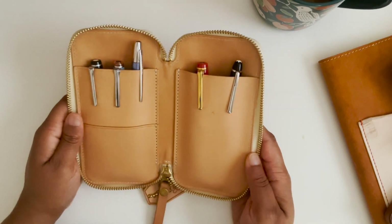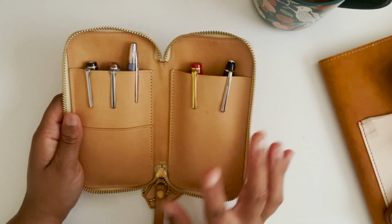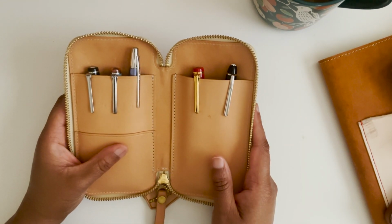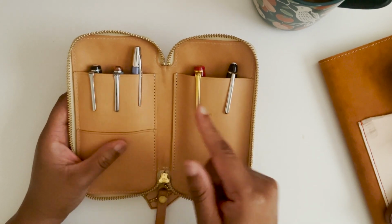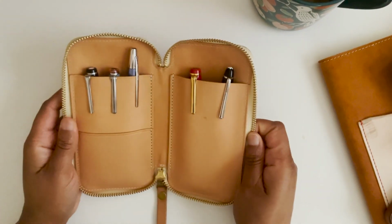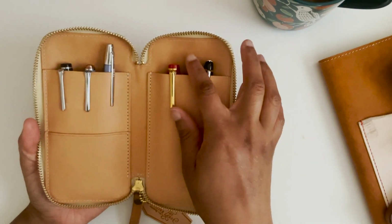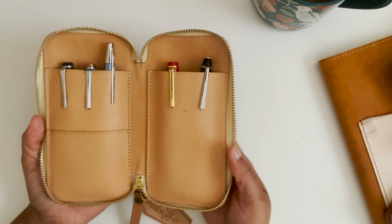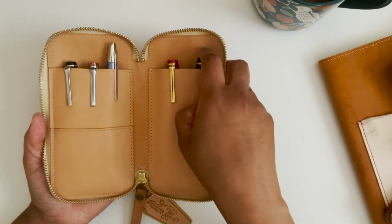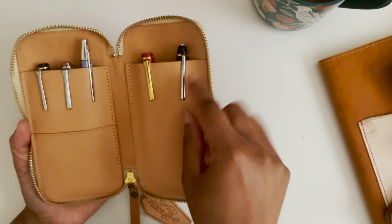I've noticed that with some of my pens, if I put in too many of my fountain pens, they will eventually get scratched. And although I haven't seen it with this particular case, it has happened in some of my other cases. So I've been a little bit more cautious about what I'm putting in my cases, especially if they do not have any inserts to separate them. So right now is an example of how many pens you can typically store. I can add an additional pen here if I wanted to. So pretty much 6 to me is a max of pens, and the only reason I don't have 6 at the moment is because I want to allow enough space between my Sailor Pro Gear and my Mont Blanc.